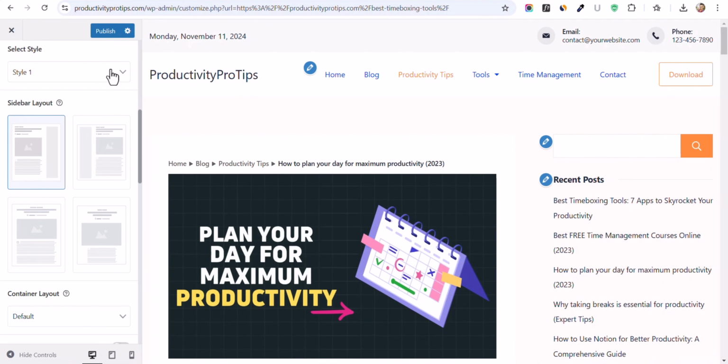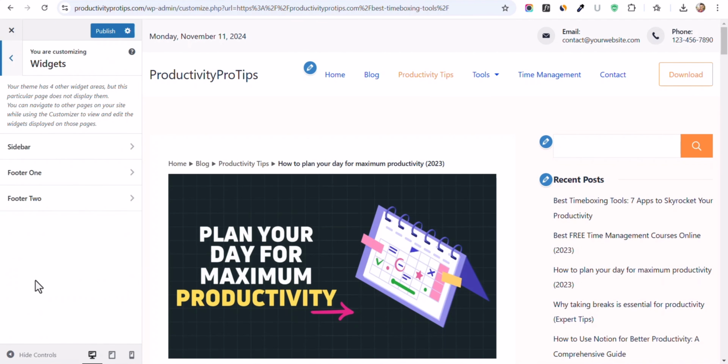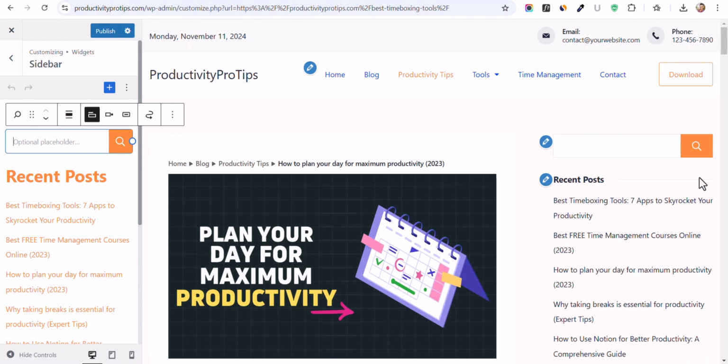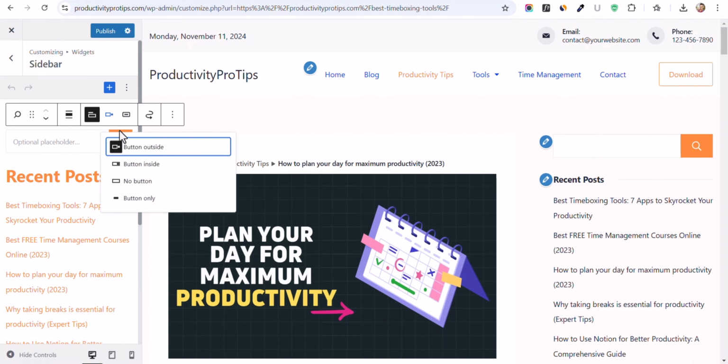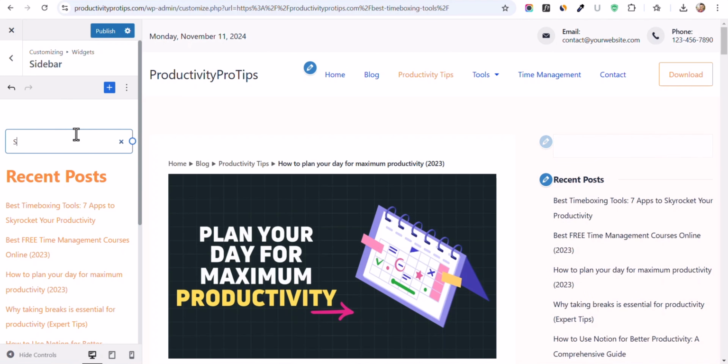Now we have the widget option here, so you can further adjust that by clicking on the widgets here, and you can see the sidebar option is showing here. Let's click on sidebar and you can click on this option, and change it like this. Let me click on no button here and we'll remove the button, and you can add a placeholder like search, and it will add a placeholder in place of search.